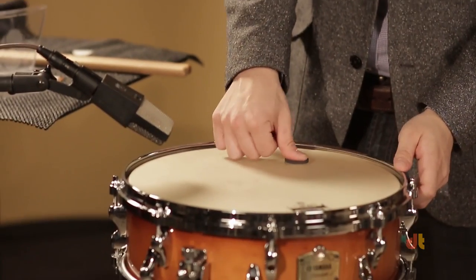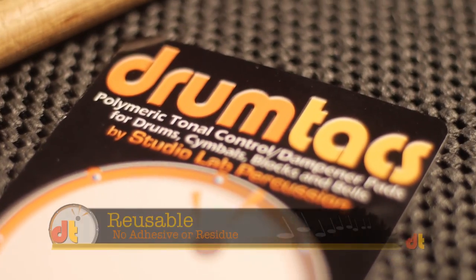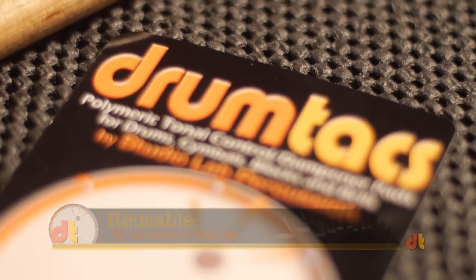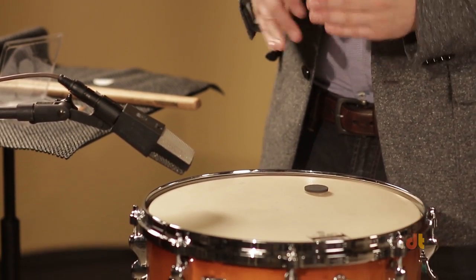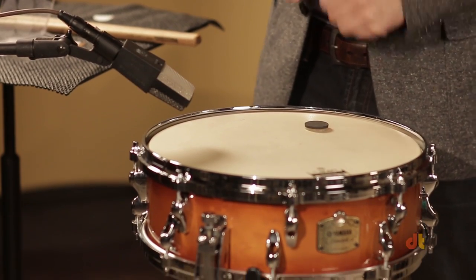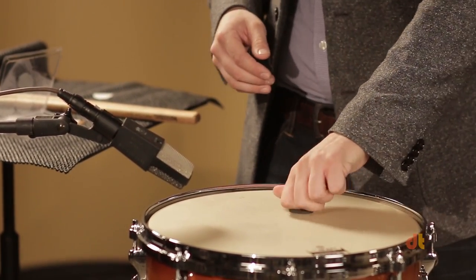Next, you want to place the drum tack on a clean, dry surface, pressing firmly to make sure the bond is strong. Now, the truly amazing thing about this product is it's reusable. So it bonds at the molecular level to a head, a cymbal, or any surface you put it on. You can simply lift it, leaving no residue. Replace it, and get a different sound.